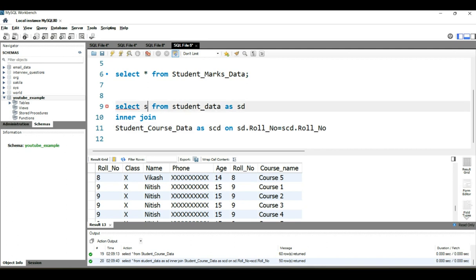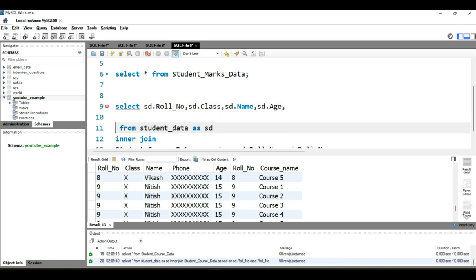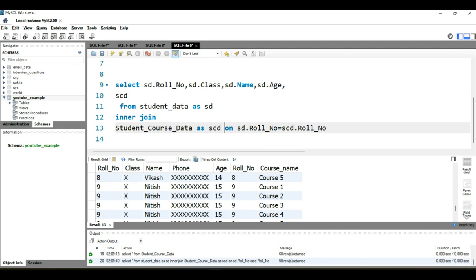So we'll simply put st.roll number, st.class, st.name, st.age. Let's remove phone number, and then we'll put scd, which is our alias for student course data.